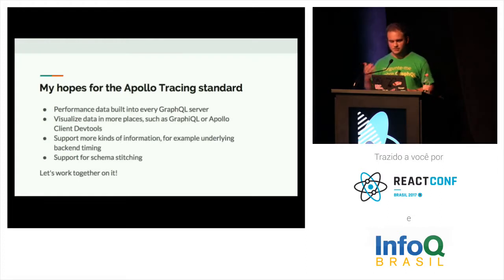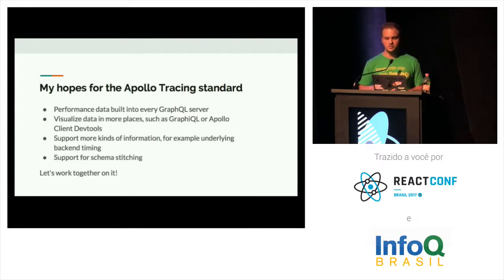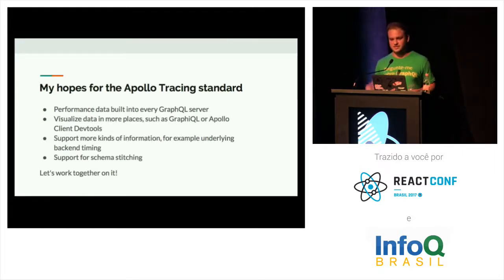If you guys have used GraphiQL, it's this tool you can use to run GraphQL queries against your server. I hope that in the very near future, right next to the result from your server, you'll also get a report of the performance of that individual query. And that's actually possible today. The only thing that's missing is for one of you to write that UI component that displays those timestamps. So call me and tell me if you're going to do it, and I will help you out.